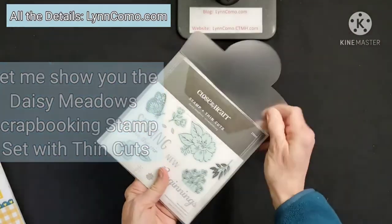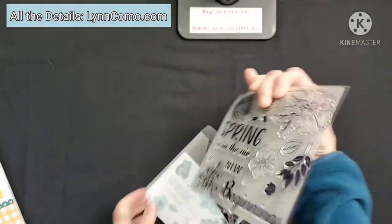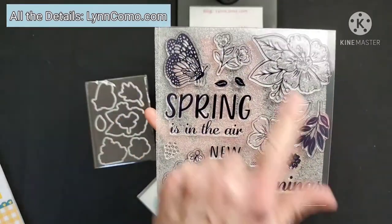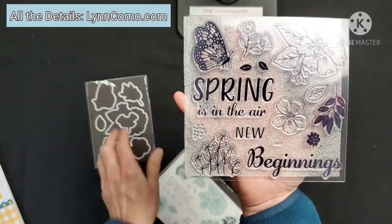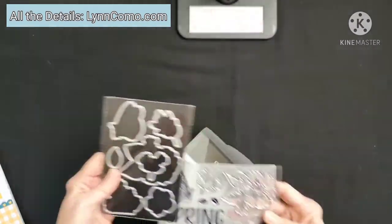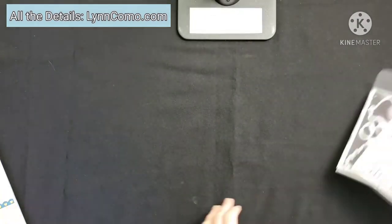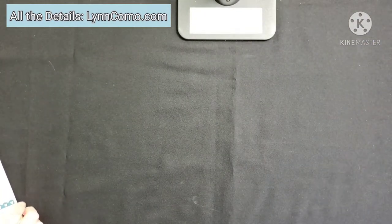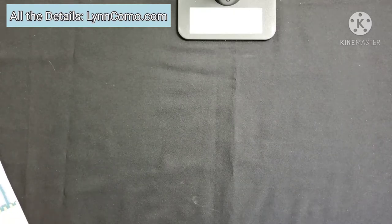The beautiful stamp set, Daisy Meadows scrapbooking stamps, so you can see that these are the different images that I will be using throughout the workshop, as well as the thin cuts, which I absolutely love. So that's where those flowers came from. Totally love this page too. This layout is very pretty.